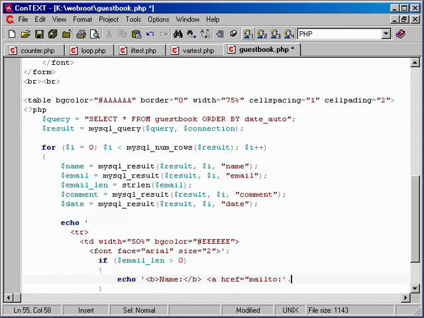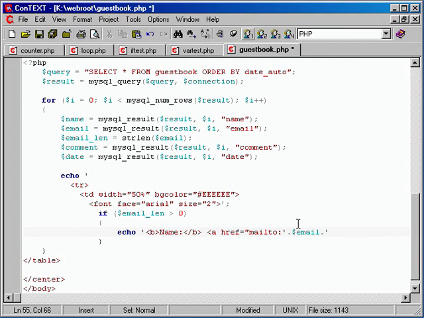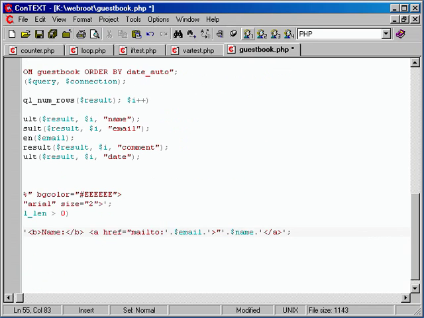So now at this point, we're outside of this section, adding on $email, and then concatenating back into more of the string. So mailto the email, and then again jumping back out, adding $ and the person's name, concatenate again, go back in, and the A tag, and that echo as well.